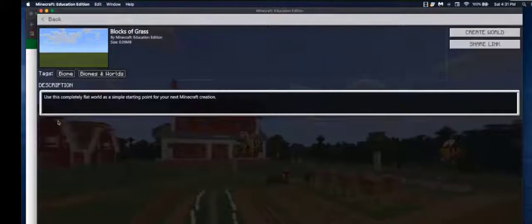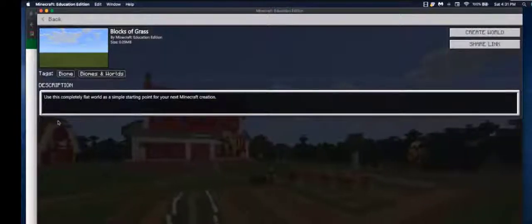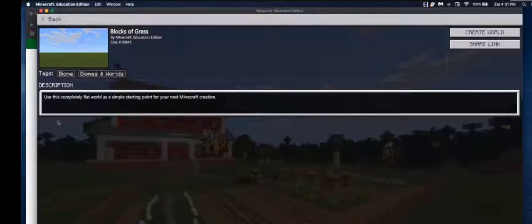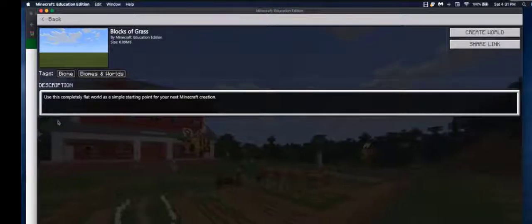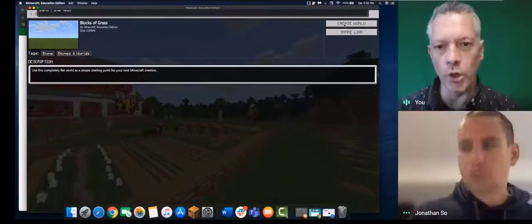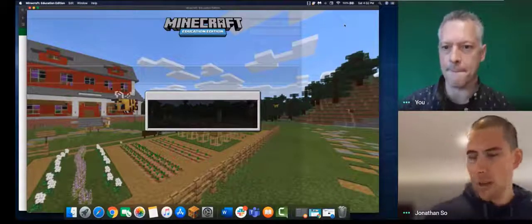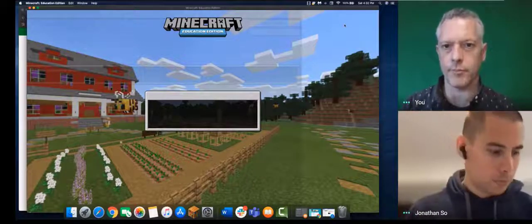Now the reason why I load this world, Darren, is because it's flat. And I love flat worlds because it has nothing in it. It's just this literally two or three deep world that kids don't get confused in. Yeah, especially if you do stuff like coding or teleporting or learning how to play the game. It's great to get them in this nice flat world. So we're going to pause for a minute. I'm going to let you create that world, and then we'll see where it goes.